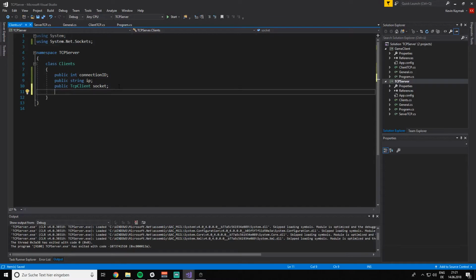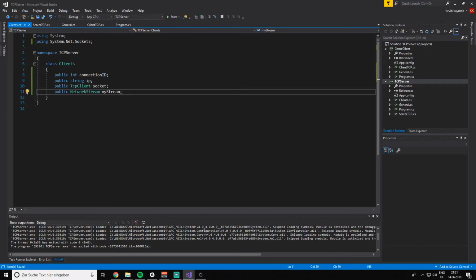As next, we are setting up already for other videos a variable which is called public network stream, and we call this my stream. I think I already talked about it in the previous video. So basically how a network stream works is it gathers all information in a certain amount of time, and then it sends all the information to the server.